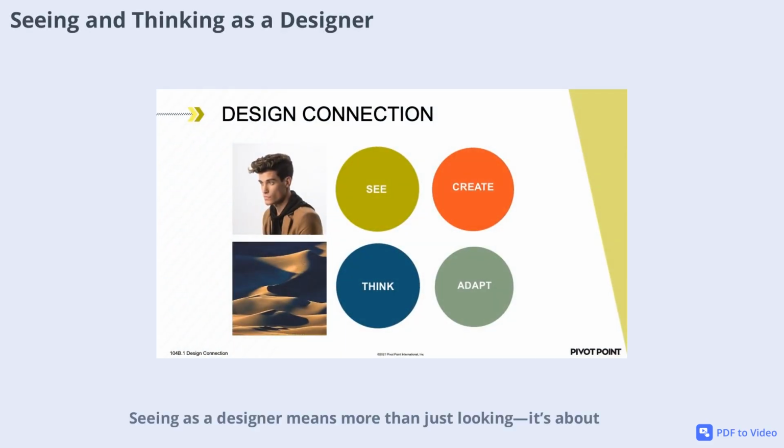Seeing as a designer means more than just looking. It's about observing the world and making connections between what you see. Thinking as a designer involves analyzing those observations, visualizing new possibilities, and organizing a plan to bring your ideas to life. This dual approach helps you move from inspiration to action, turning everyday sights into creative opportunities.